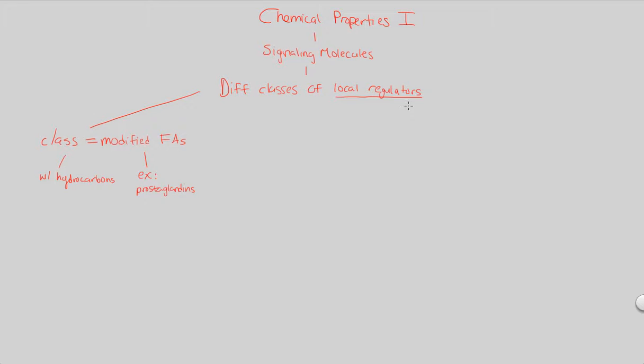Next class would be the polypeptides. That's another class of local regulators that have a polypeptide chemical structure. Polypeptides are going to simply be things like cytokines and also growth factors. But guess what? These are going to be covered in later lectures. So, right now, just remember these are two examples of polypeptide class of local regulators that are signaling molecules, and their chemical property is what, again? That they are polypeptides. They are composed of amino acids connected via peptide bonds into a polypeptide orientation.